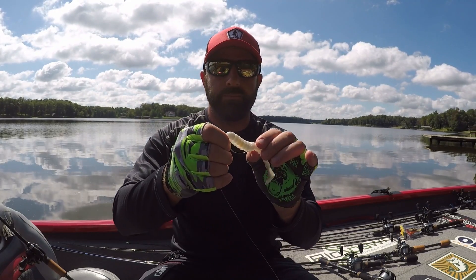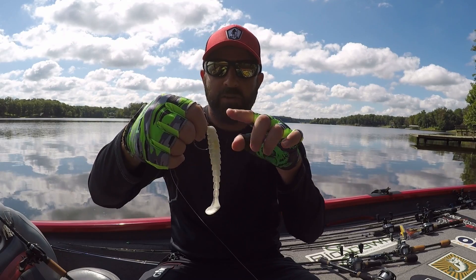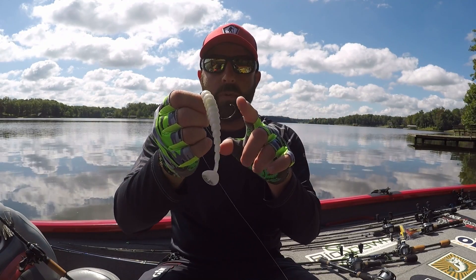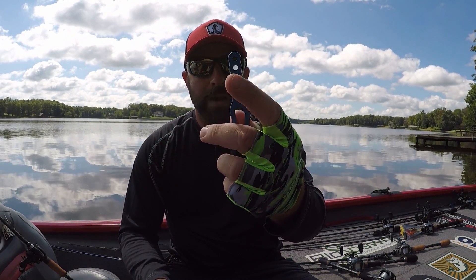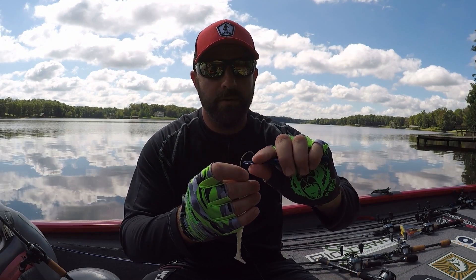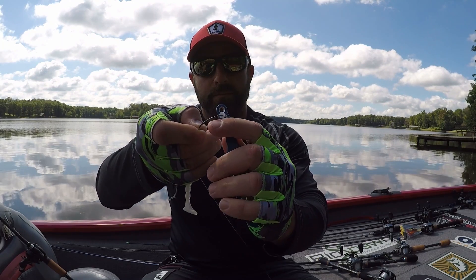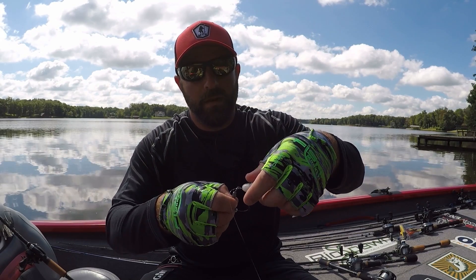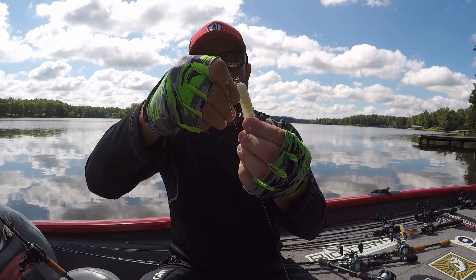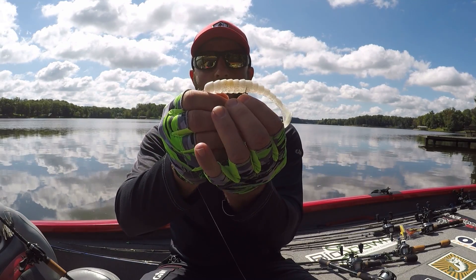With the hook-all, what you'll do is — before you bring your hook point back into the plastic, whether you're using a Texas rig, EWG, round bend, or something like that — you go in the head like you normally would. In this case we have a screw keeper, but before you bring the hook point back in the plastic, get your hook-all. We've got white discs loaded up here. Get your hook point, go in the center of one of the discs, pop it out, slide that up the hook a little bit. Rig it up again nice and straight, then slide that disc right below the bait.